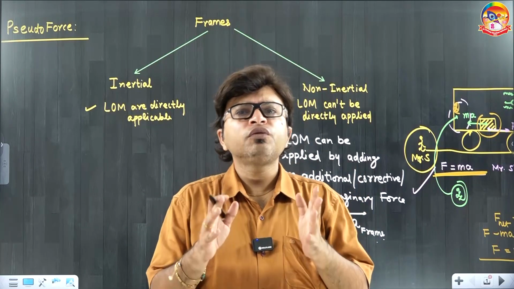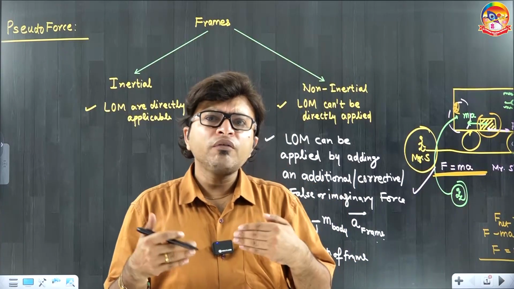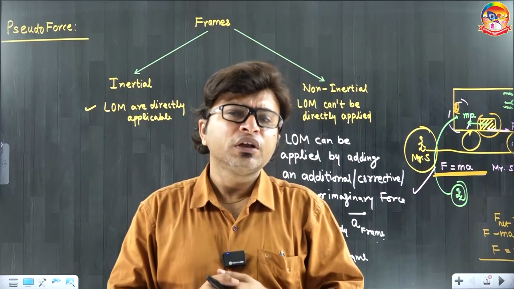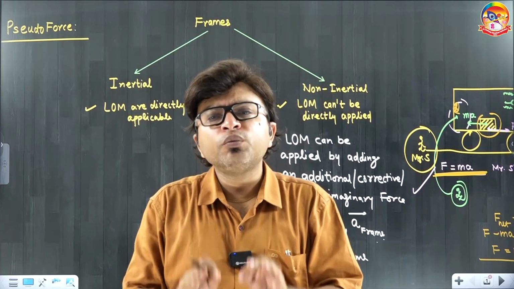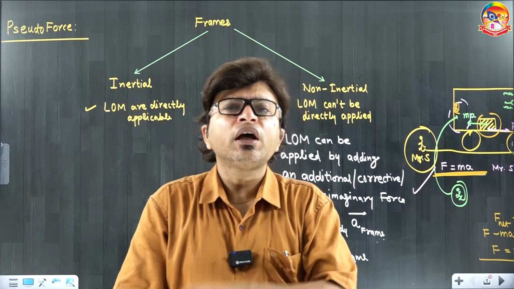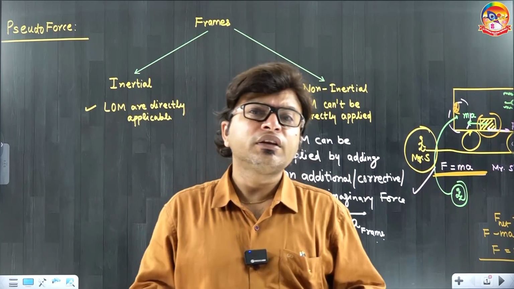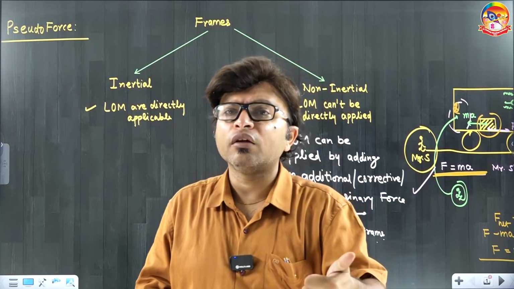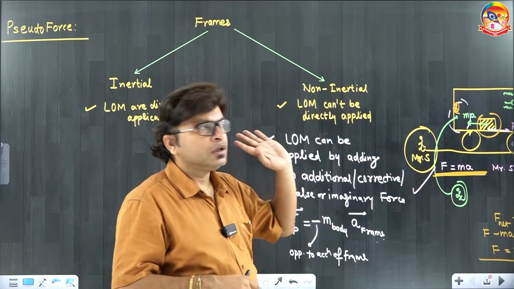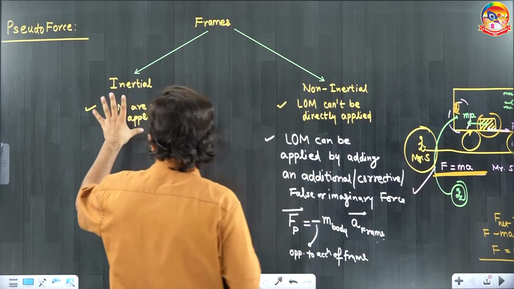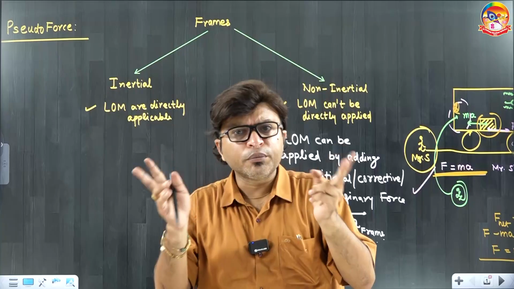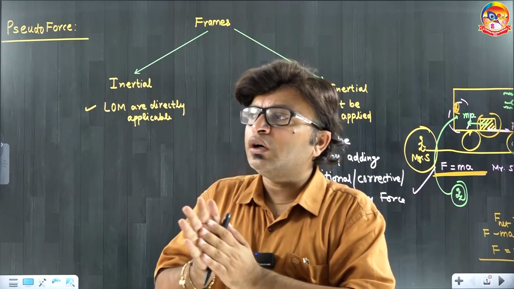Once we understood this, the point over here is always very simple. What we have to do is adopt a method when we are observing any motion in a non-inertial frame. The first thing I will do, before shifting the observer to a non-inertial frame, is apply a pseudo force, and that pseudo force will always act in which direction? Opposite to the direction of acceleration of the frame. Let's go ahead. Which kind of frames are inertial and which kind of frames are non-inertial? I know the method now. Now how do I assess?